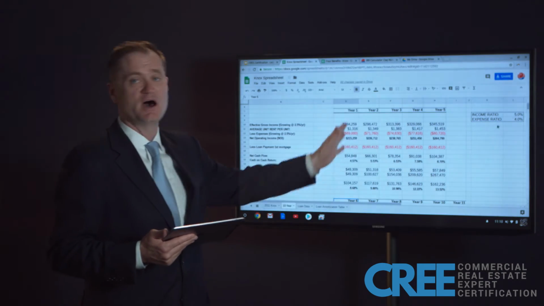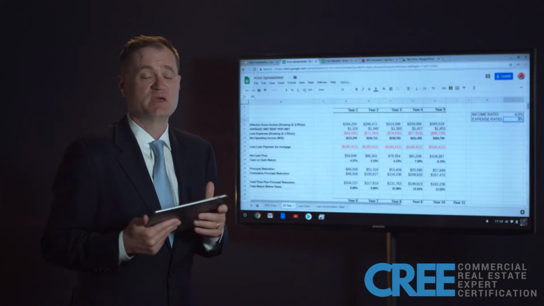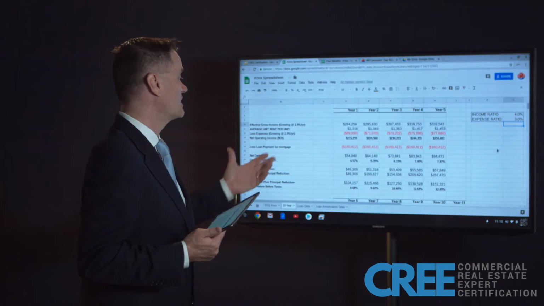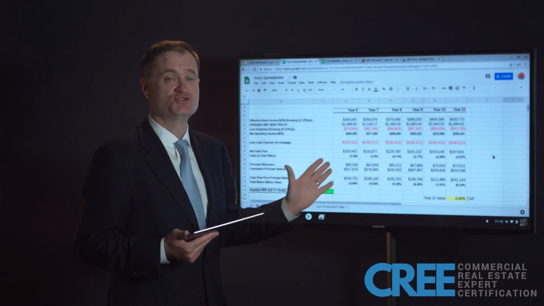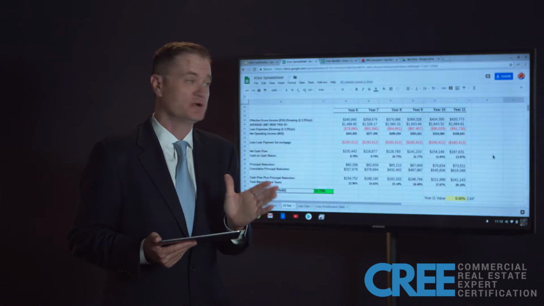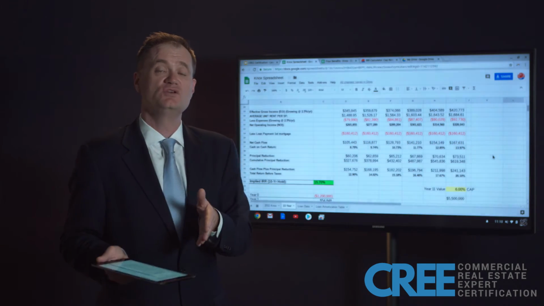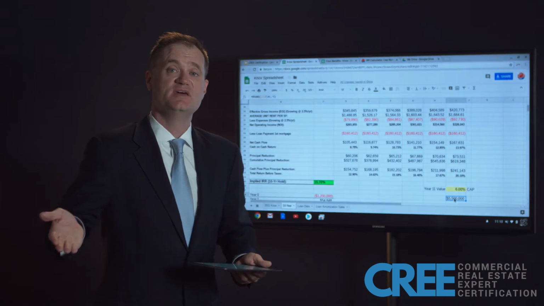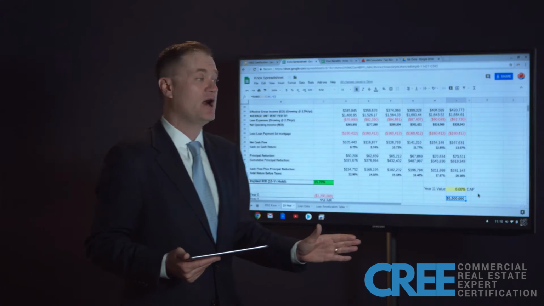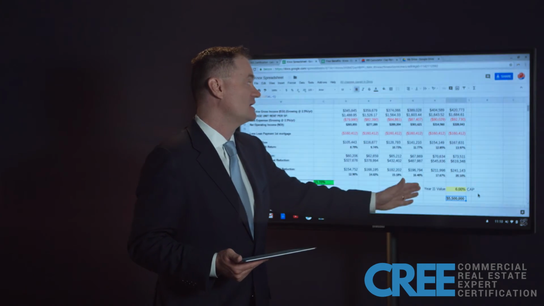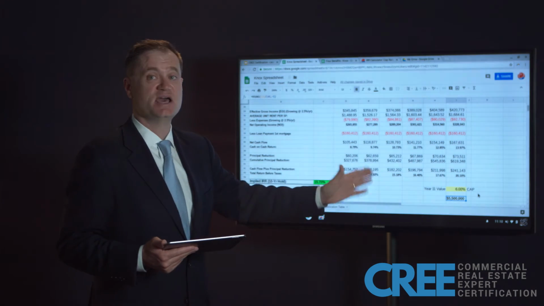And we've modified those a bit for this illustration, but you can put those in at 4%, 3%, whatever it is. Maybe it's 0%. You want to see how the property would impact. And so again, as we look at all 10 years, assuming that we hold the property for 10 full years, we are valuing the property based on the 11th year income. What we anticipate the next year will be is when we're valuing the property. That's why we have the year 11 value, and that value is then the property being sold at the end of the 10th year.